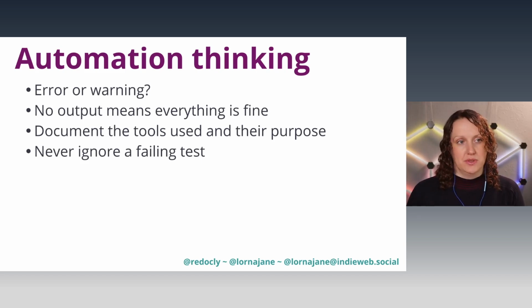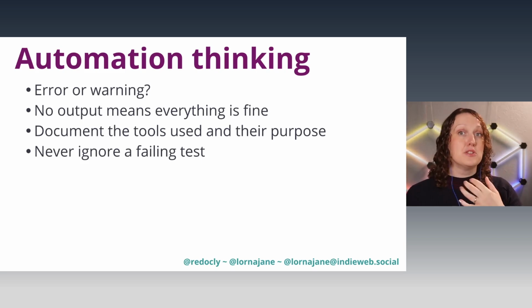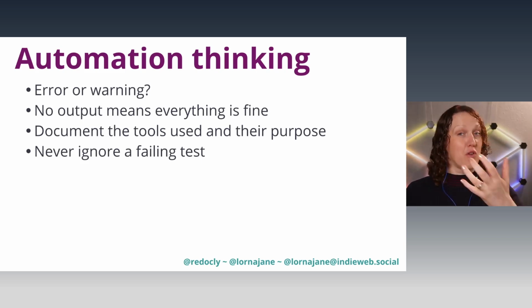One golden rule with automation is you must never ignore a failing test. I'm not being superstitious, it's not bad luck, it's genuinely bad practice. Do not learn to ignore a problem in your pull request build. If it's okay to deploy with it broken, turn off the test. If you can ignore the test, you don't need it, turn it off. It's not giving you value. That build should be green and you should feel confident.